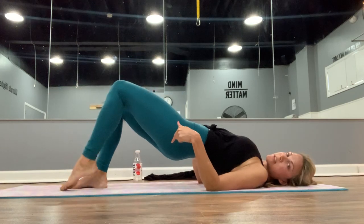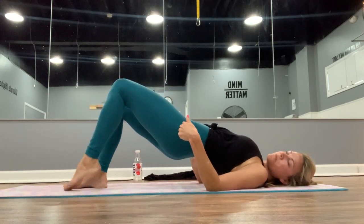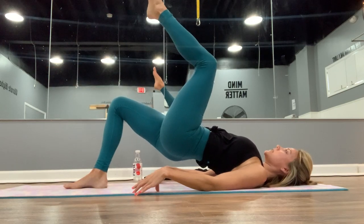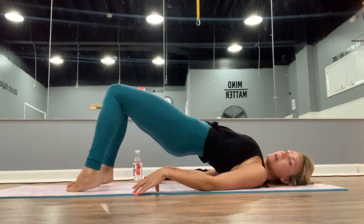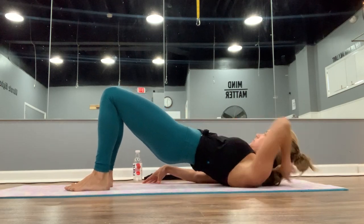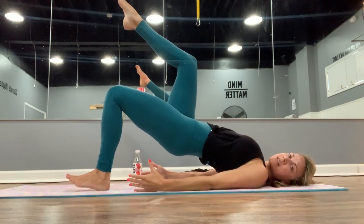Remember, if you need to be in your basic bridge, you could be there. Two more. Don't have to add on with us. Last one here. Good. Holding it up, we're just going to slowly bring that down. Find your center. Make sure that core is engaged. Right side. Take it up. Bent. Knee stacked over the hip.